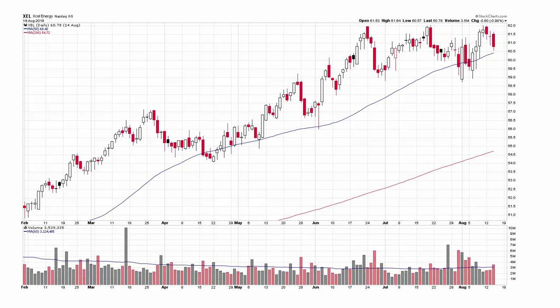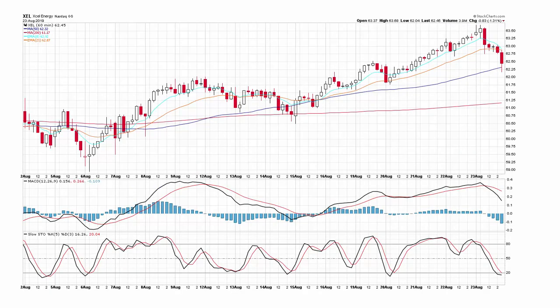So let's zoom in and see what we got. What we got here, that little dip that you saw that was coming down to the 50-day moving average was right here. Okay, so we had a lower low within the pattern. We had a positive divergence. Then we have a cross.